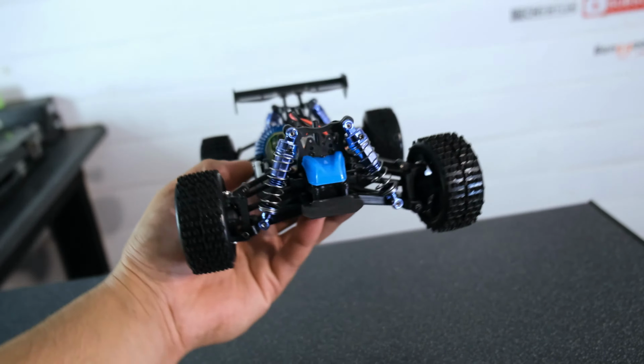We've had a closer look at what we get in the box. We've also had a closer look at the buggy itself, and it doesn't look too bad considering how much this actually costs. There's only one thing left to do. We'll get the battery charged up, we'll head out, and we'll see how it performs.